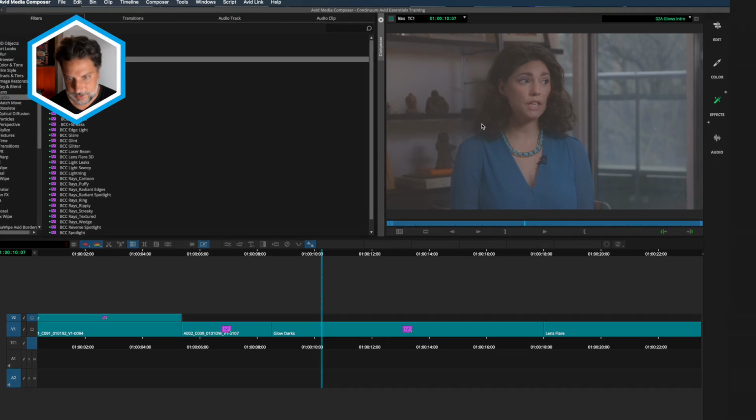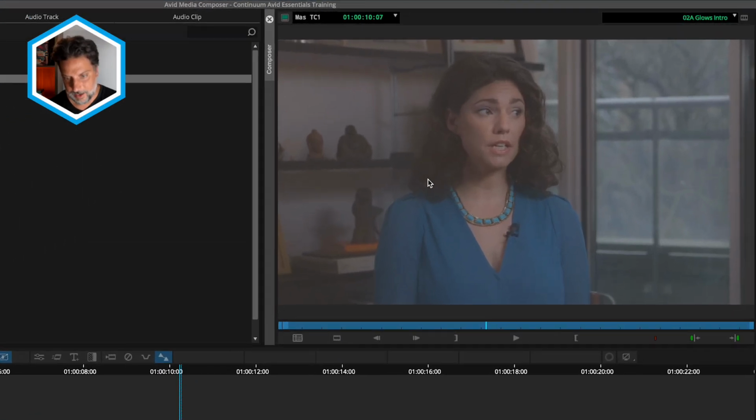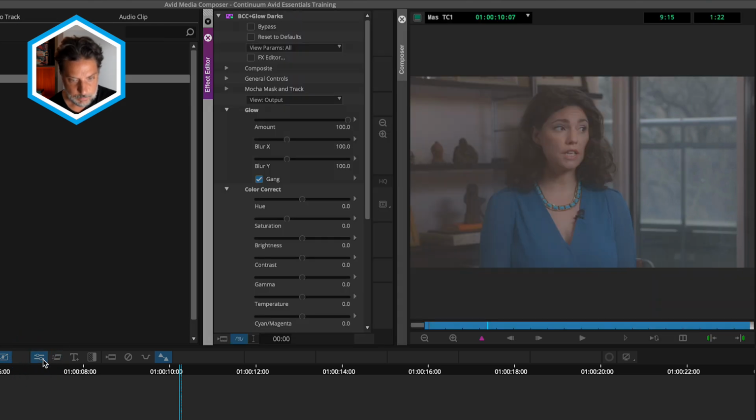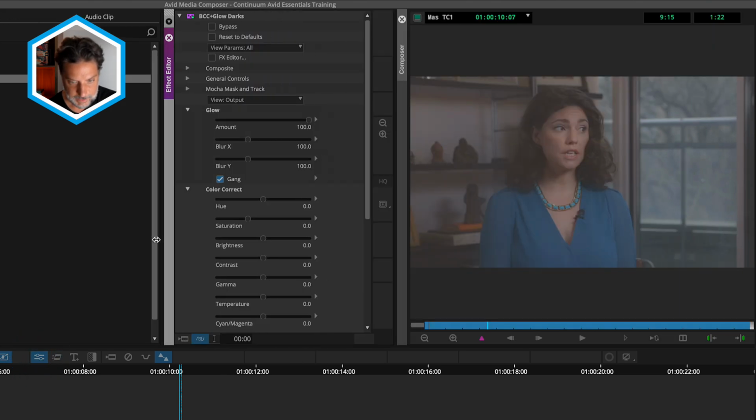Okay, let's apply Glow Darks to this shot. And as you can see, it adds a bit of diffusion and blurriness to the darker pixels in the image, similar to how Film Glow affects the brighter pixels. Glow Darks can also be great for adjusting skin tones and adding some diffusion to the shot. To see how we can affect this, let's go into our effects editor here.